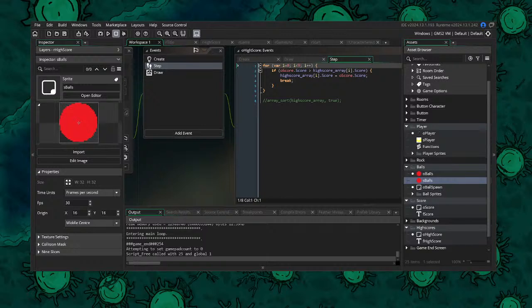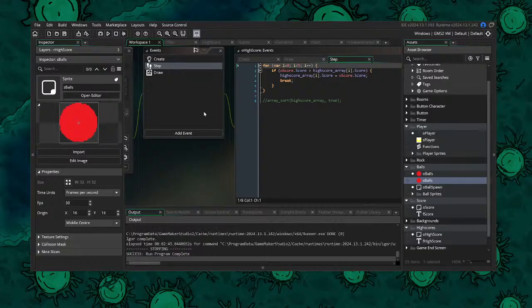Please don't crash. I didn't save yet. Alright, we're gonna save.